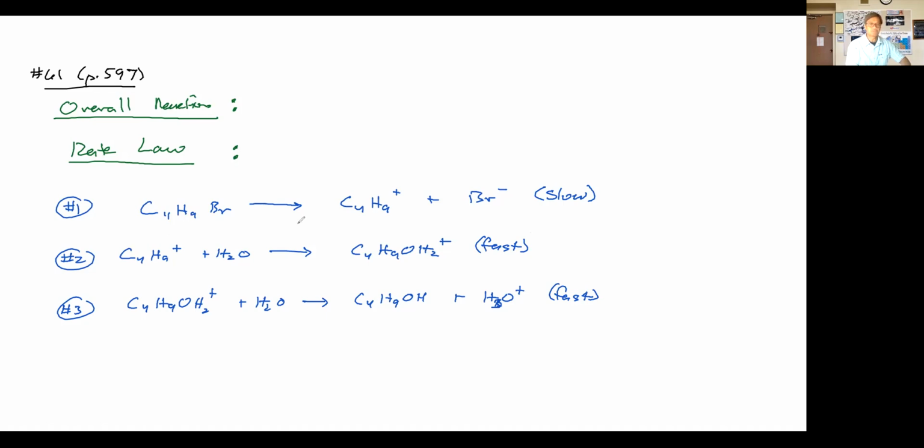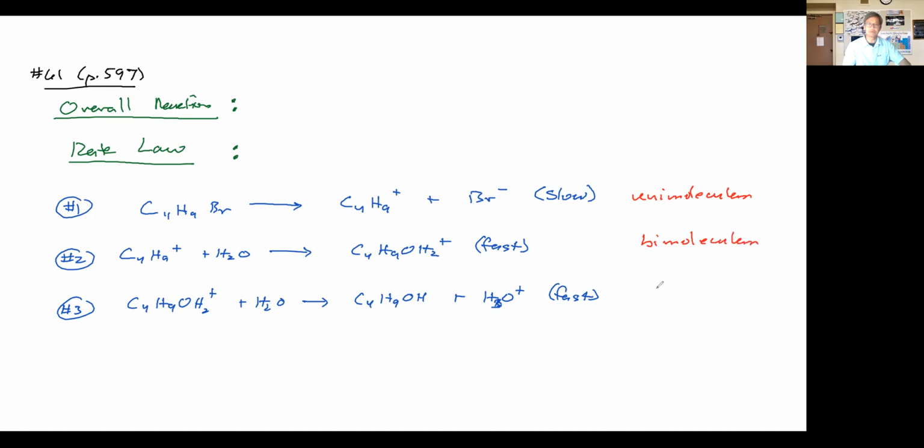First of all, hopefully you recognize that the first elementary step here is going to be unimolecular. So this is a unimolecular process. Let's write that in. Why is it unimolecular? This elementary step has only one reactant to start out with, only one species. For the next elementary step, this is going to be a bimolecular reaction.